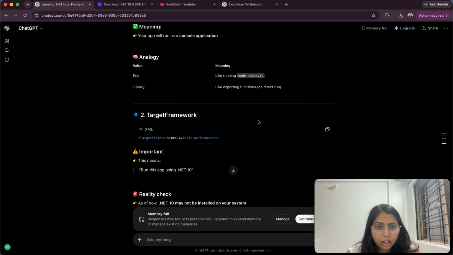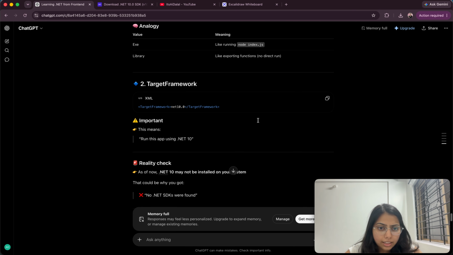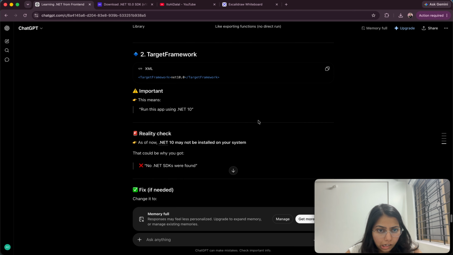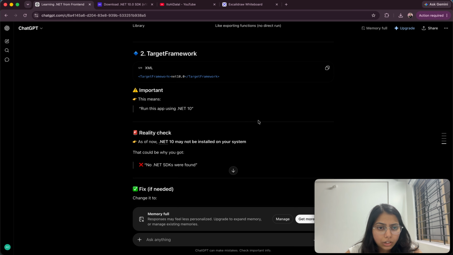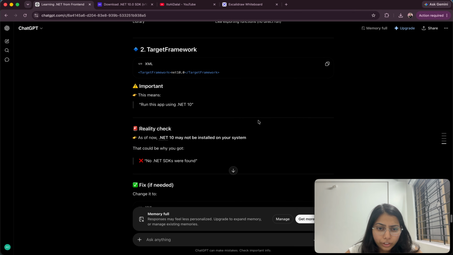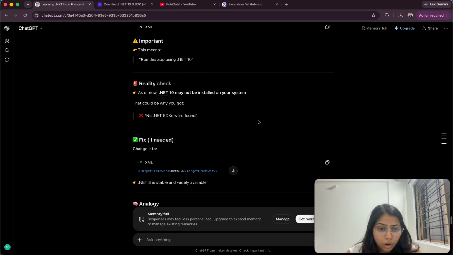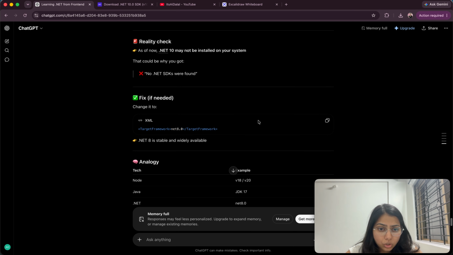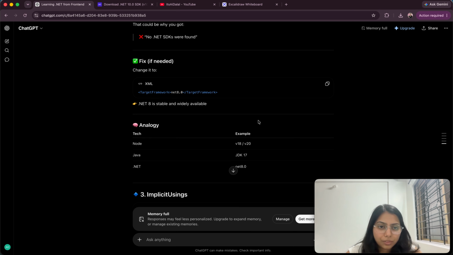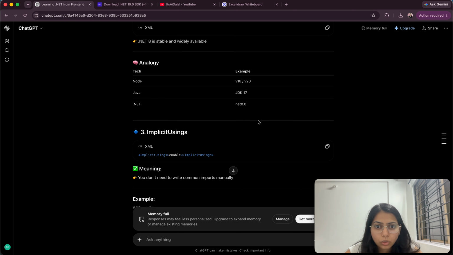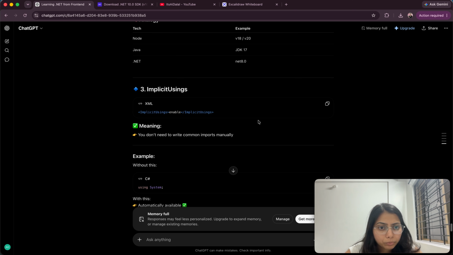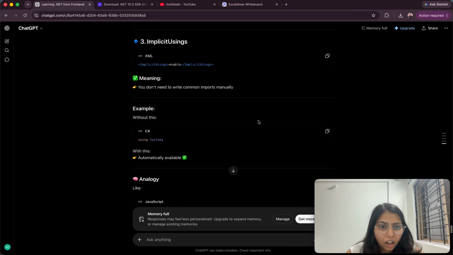Run this app using .NET 10. Reality check: as of now, .NET 10 may not be installed on your system. That could be why you got the error that no .NET SDKs were found. Change it to... okay, I will update this to the .NET 8 version now. Got it. Implicit usings: you don't need to write common imports manually.